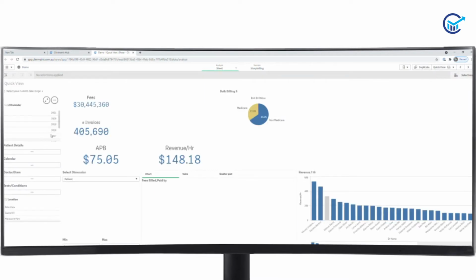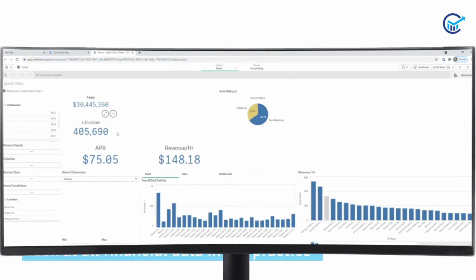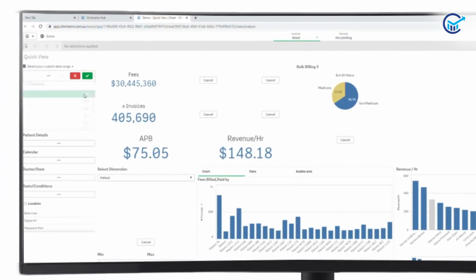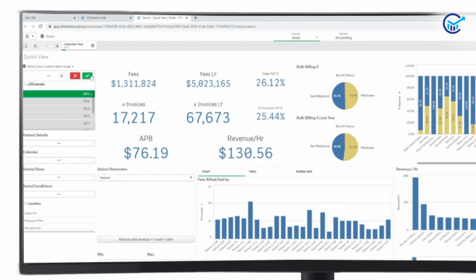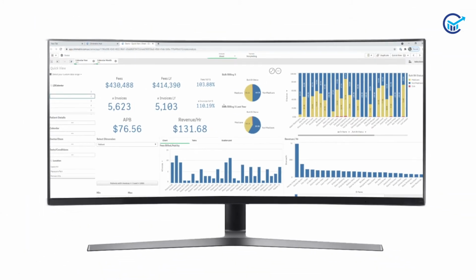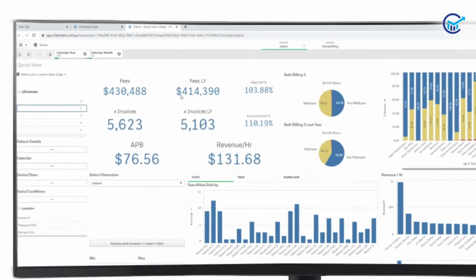The most commonly used one, of course, is the one called Quick View, which is the one we're looking at now. It is an immediate and comprehensive look at all of the data financially that's going on in your practice right now. So by quickly opening this sheet and clicking on detailed information of the time, so the actual date, we've got February in this sample data, you get a quick view of what's actually gone on in February 2021.